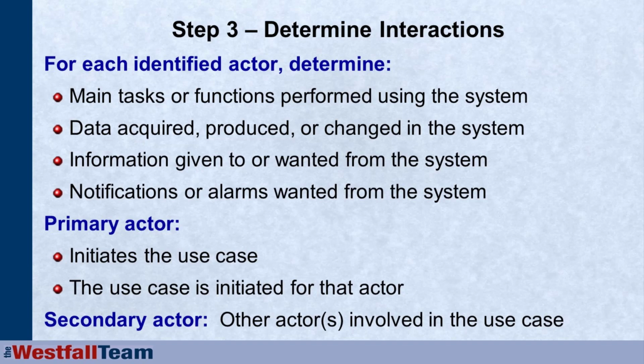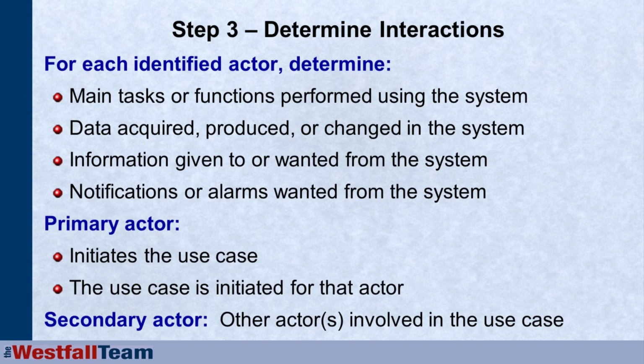For example, the customer might come in and purchase gas using a credit card. That might be one task. Purchasing gas by prepaying the attendant might be another. By post-paying the attendant might be a third interaction. By using a debit card might be a fourth interaction. The attendant might have interactions. For example, they receive an alarm telling them that the receipt printer is out of paper, and they go change the receipt printer and reset the alarm. Or they might put a pump in and out of service.